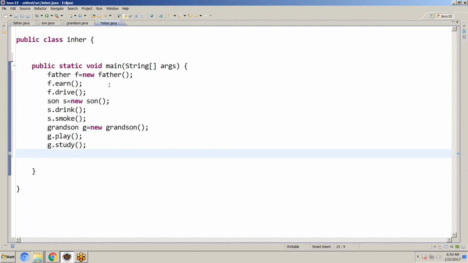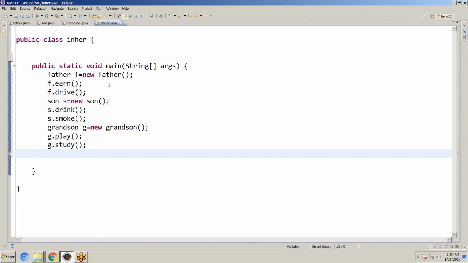These are all non-static, right? That's the reason we created the object. If we want to call a non-static function in the same class, or if you want to call a non-static function from another class, we should create the object. This is the only one point you should remember.